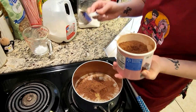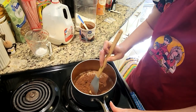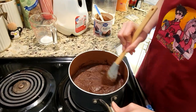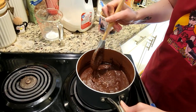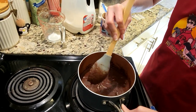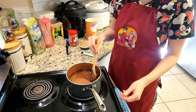Once you have the butter, sugar, milk, and cocoa all in the pot, mix everything together. We're going to wait until it's boiling. I'm just mixing as you can see — some of the sugar and butter hasn't fully melted yet — so we're breaking up those clumps, trying to get this as smooth as we can while we wait for it to boil.